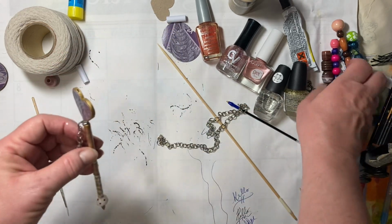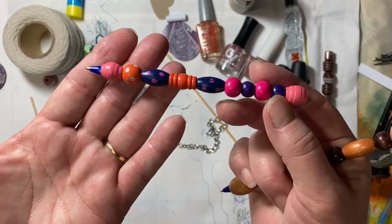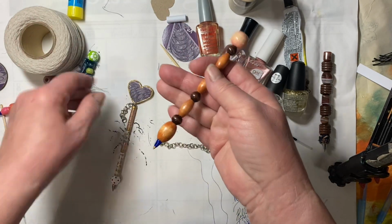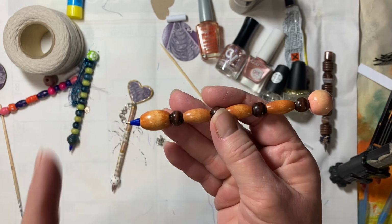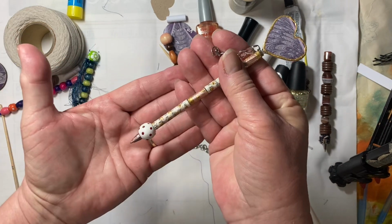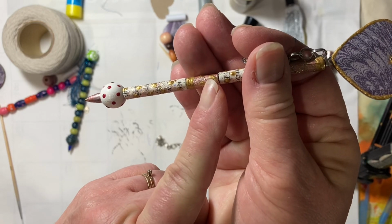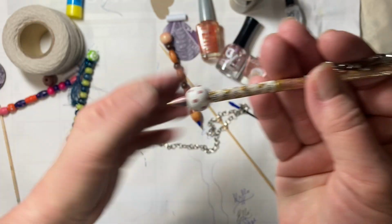These ones here, this one looks cute with the blue end because it's got the blue beads on it. And this one looks good with the blue end. This one, I don't really like that blue end. It needs to be something else. So I do have some brown fingernail polish somewhere, and I'm going to paint that brown. This one, I didn't like that blue with all of these light colors, so I used the same fingernail polish that I used to paint these beads, and I just painted 2 coats right onto the blue.